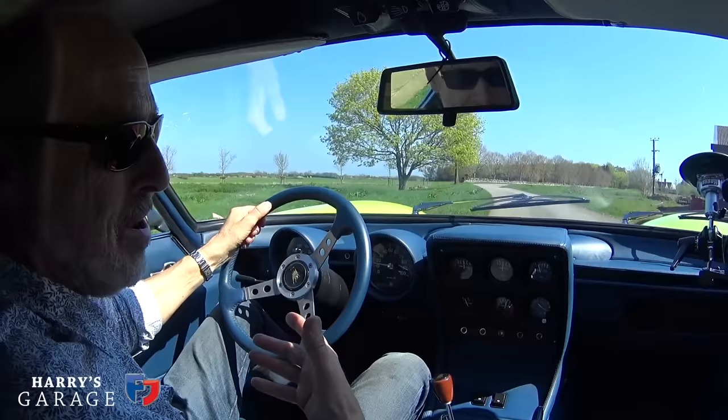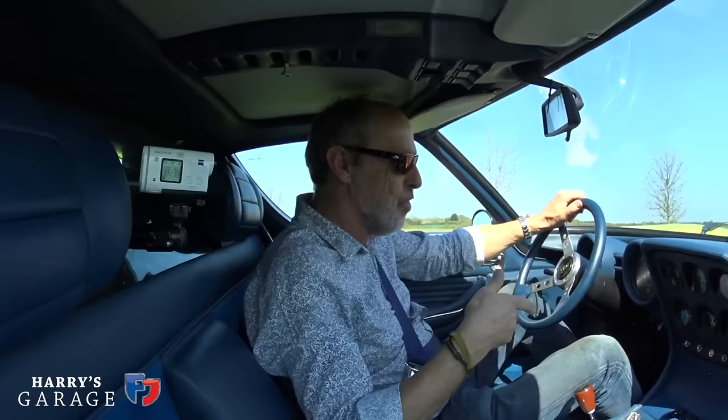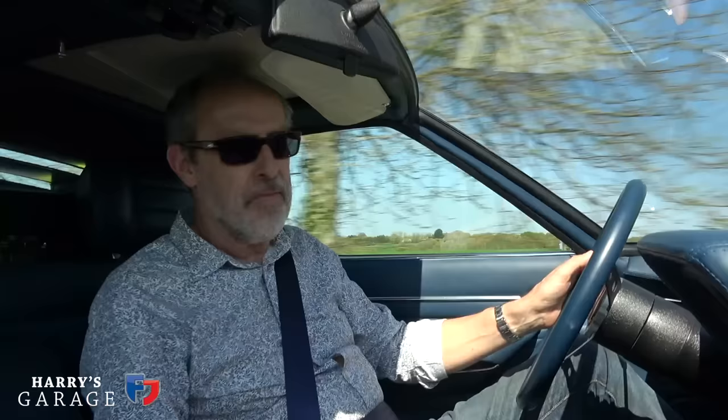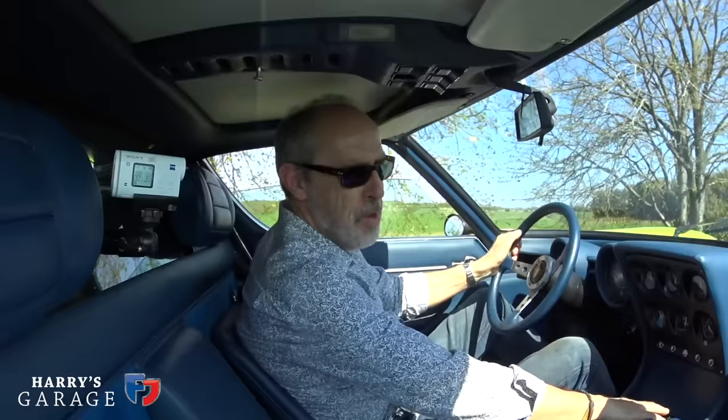Okay, well, the first thing you'll notice, I might have to shout in this car because it's all going on. It's quite an intense experience, the Miura. Lots of sound, that engine is just behind your head, and there's gear whine, and refinement isn't up to today's standards, but they're all the right sort of noises. The other thing I'm going to have to do, although air conditioning was introduced on the 400S, it's not fitted to this model. So I'm going to open the window, and hopefully you'll still hear me, but it's all going to be a bit more of a challenge than other cars, but I think it'll be worth it.